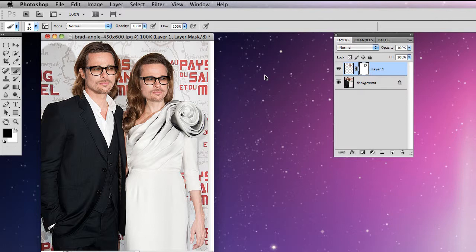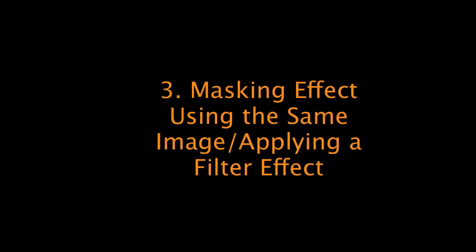Okay, and it's a real quick mask. It gives us more flexibility. Again, if I do something that I don't like, okay, flip the color back to white, and bring his eyeglasses and his face back in right there. Okay, and that's the great flexibility of the layer mask, because we're not permanently destroying the image, we're just covering it up, masking it. Okay, so that was the second technique, and now on to the third technique that'll help us with our assignment.